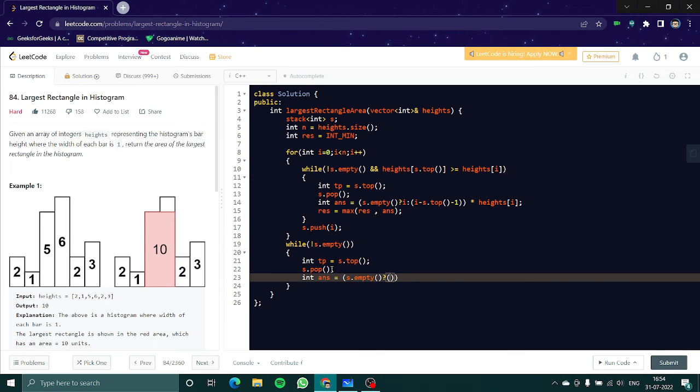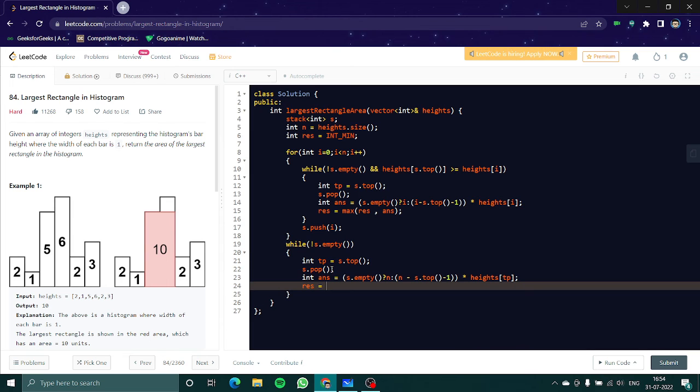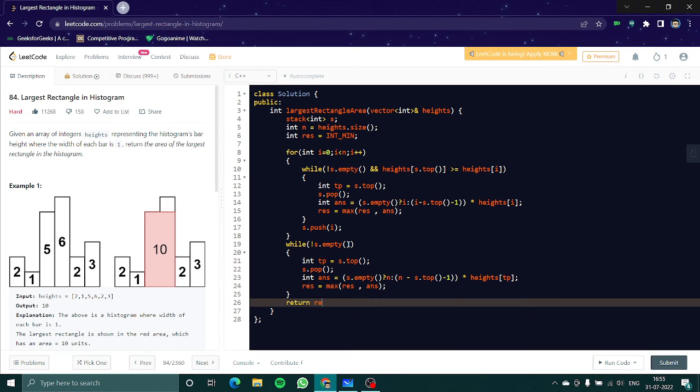Suppose if s is empty, we'll have with us n. Otherwise, we are going to have with us n minus s.top minus 1, right? And we'll multiply it with heights of tp. Okay, and res is going to be max of res comma answer, and in the end I'll simply return our res.